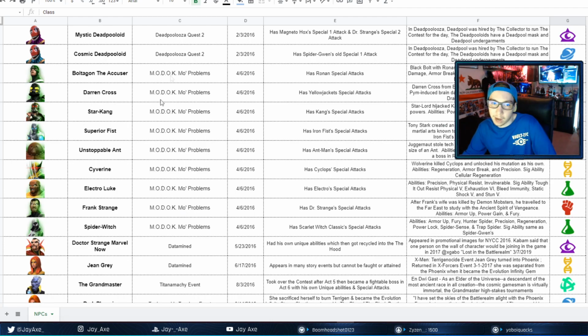These aren't the actual MODOK combination characters. These are just alternate variants of characters that come from different universes. If you play the MODOK Mo Problems event, or look back at old videos, since you can't play it nowadays, they explain why each character is the way it is, or at least most of them, is because in their universe something happened and they became fused with another character. More or less. Like Juggernaut just stole Hank Pym tech and then suddenly became the Unstoppable Ant, who actually appears in 2 more events. But yeah, it's pretty cool.